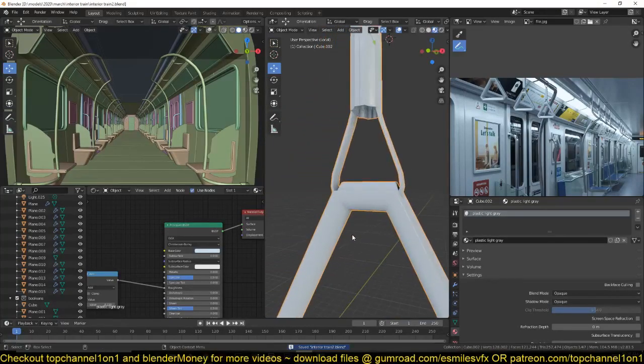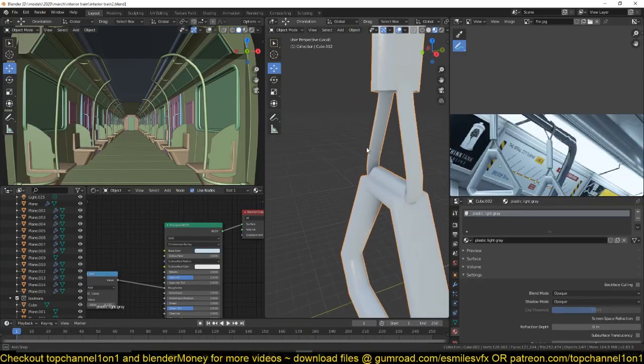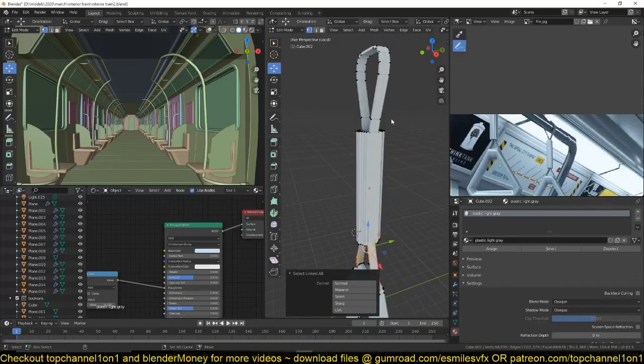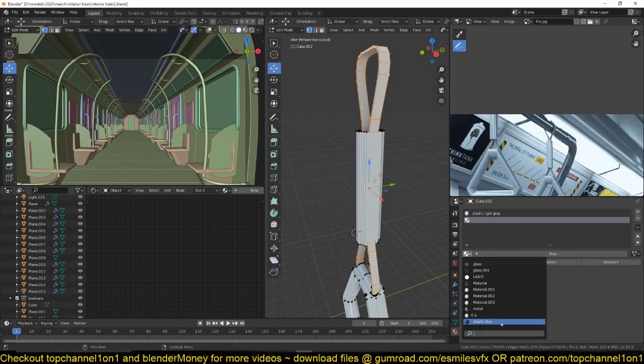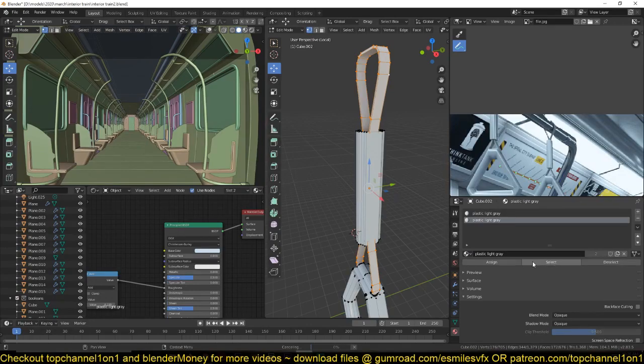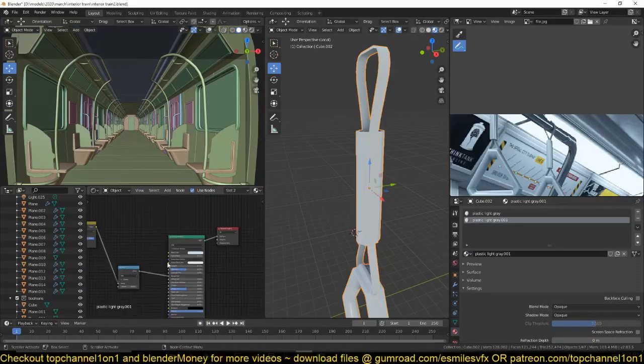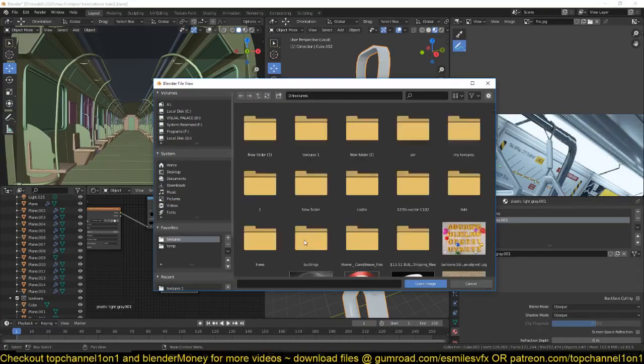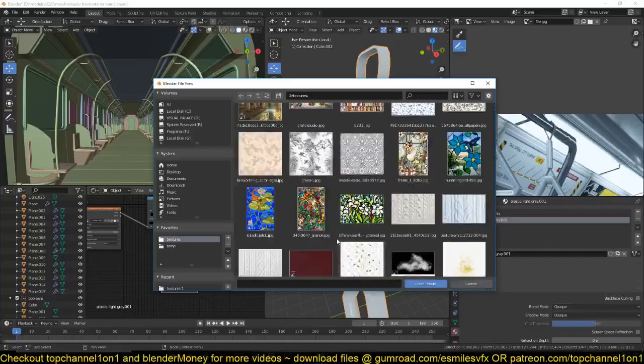I think they're using the same material, except I would imagine this here is using a more cloth or fabric material, so I'll just use the same material and change it a bit. So let's find a texture that is going to give us that fabric material.